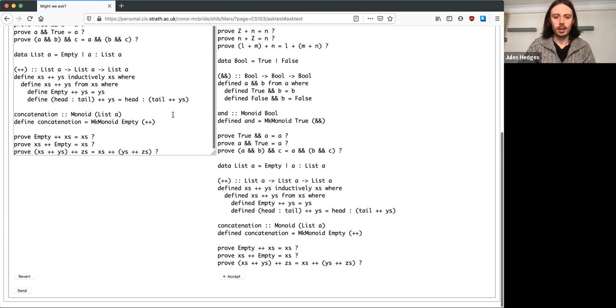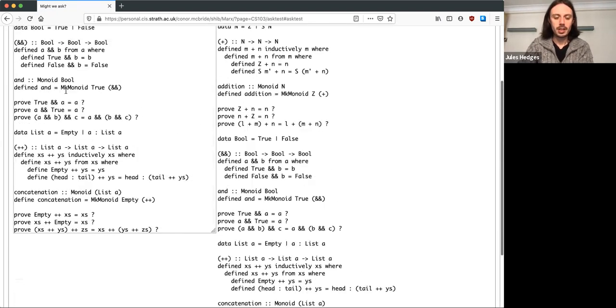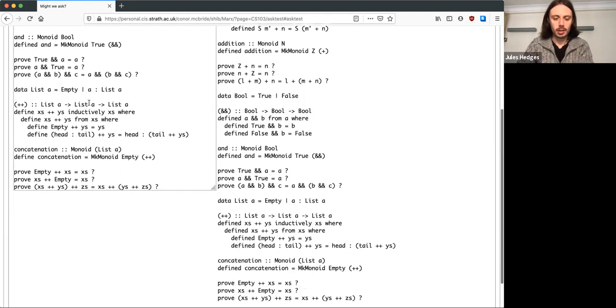So in each of these cases, you need to write these proofs. They need to actually be proven in order to know for sure that this monoid is really a monoid and it's not just faking it. So you'll be doing a bunch of this in exercises.